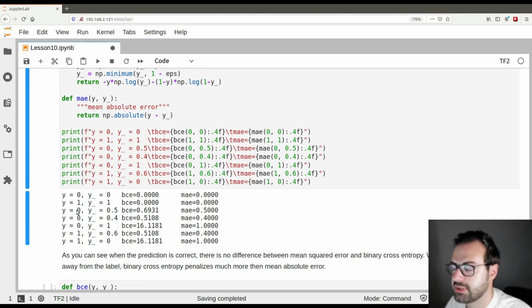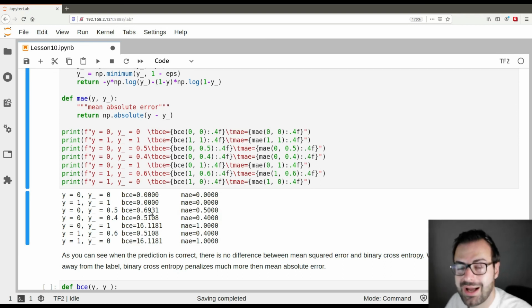In case we have a scenario in which the prediction is 50%, so neither one side or the other, then in case of binary cross entropy, we see that we have a higher loss coming back from the function compared to mean absolute error. Mean absolute error is simply 0.5, but in binary cross entropy is almost 0.7.